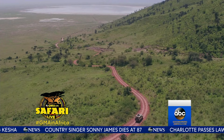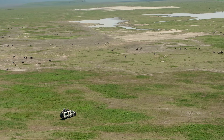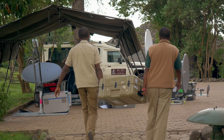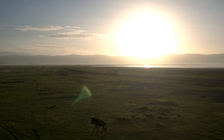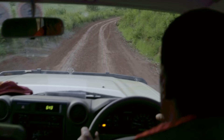DJI, together with Good Morning America, went on a spectacular journey to another breathtaking natural wonder, the Ngorongoro Crater in Tanzania. On our quest to track and film wild animals in their natural habitat, our team and equipment were pushed to their limits. We faced scorching heat, dust, and constant movement as we traveled through the rough terrain.